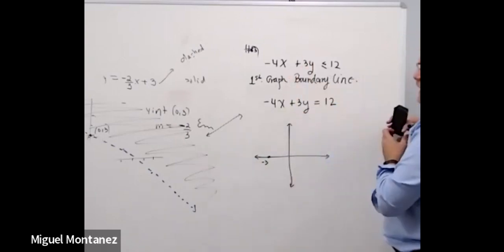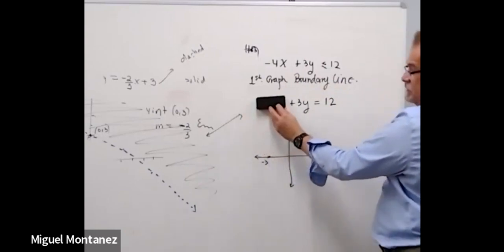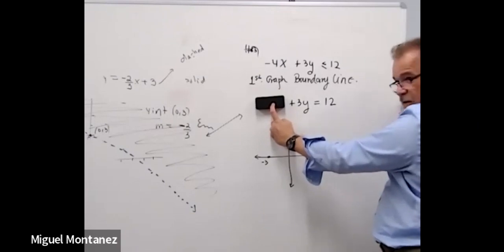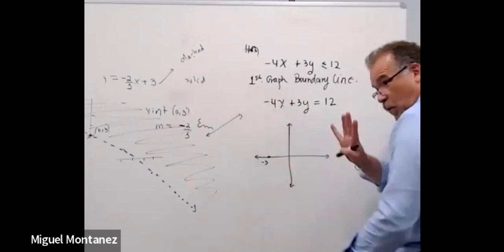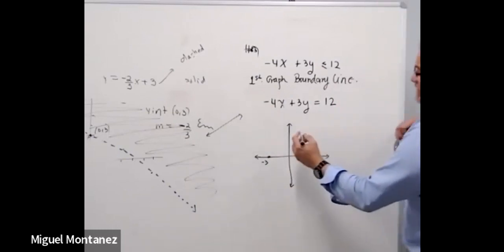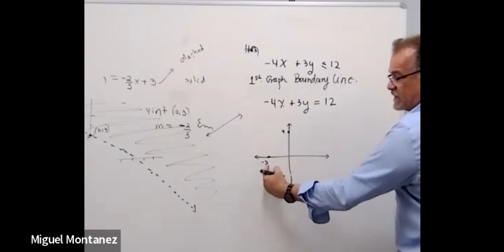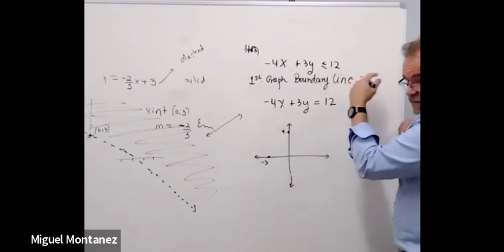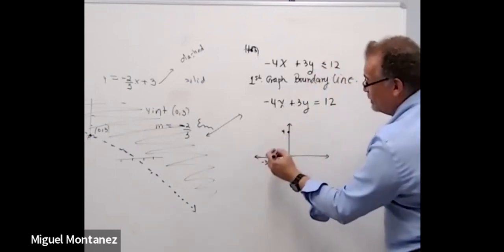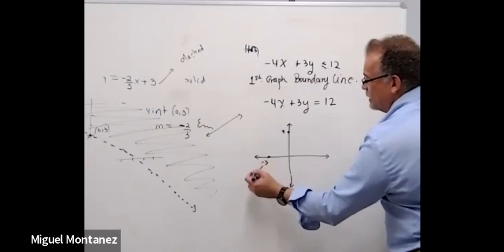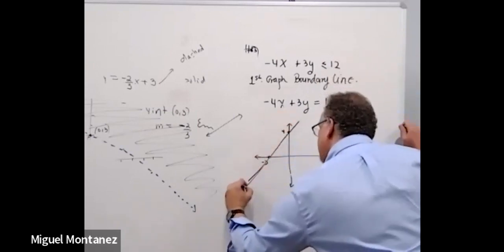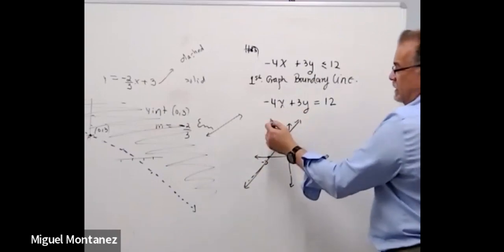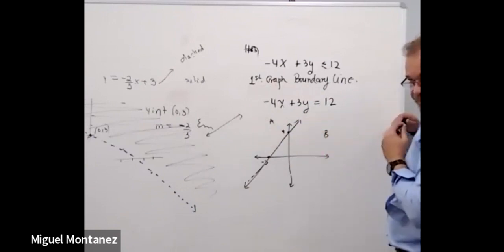How do I find the y-intercept? Where am I going to hit the y-axis? Well, we force x to be 0. So now I have 3y equals 12. If we divide by 3, 12 divided by 3 is 4. So y equals 4. So I hit the x-axis at negative 3, the y-axis at 4. This is going to be a solid line, so a very straight line. I don't have my ruler, so it will be like a solid line like that, give or take. Okay, so we split the plane in two sides, side A and side B.